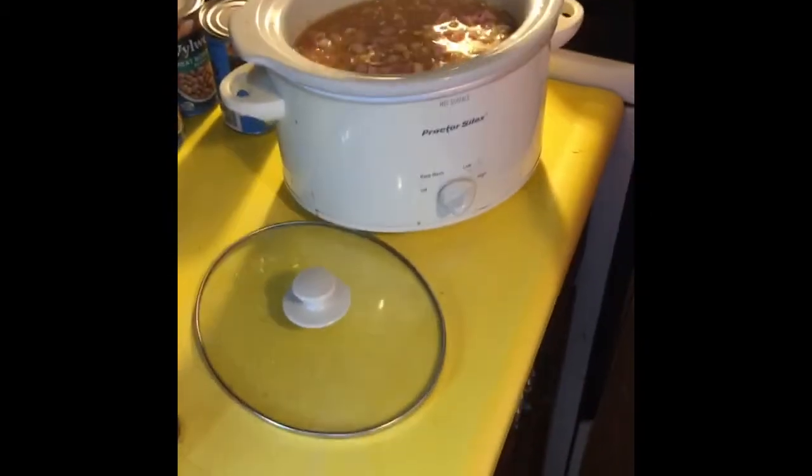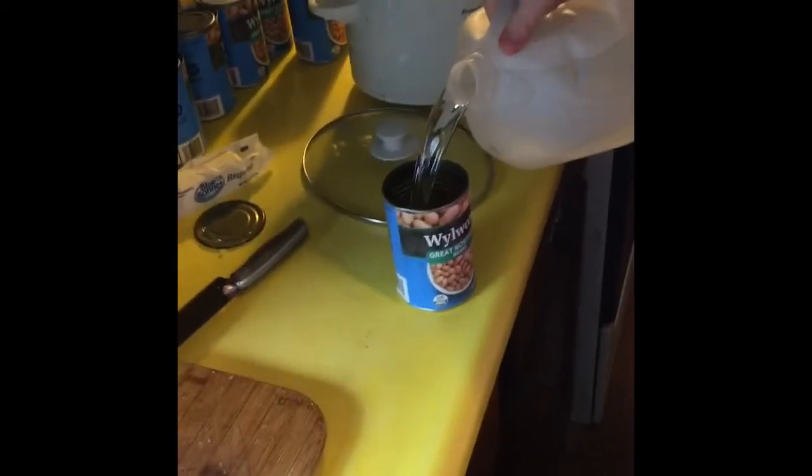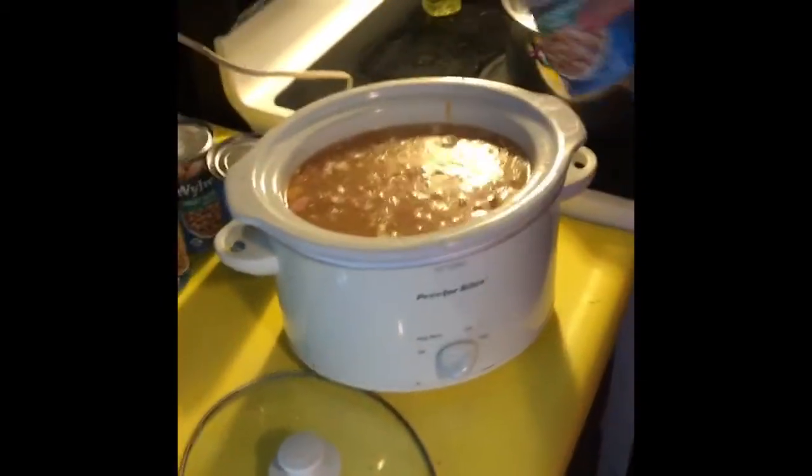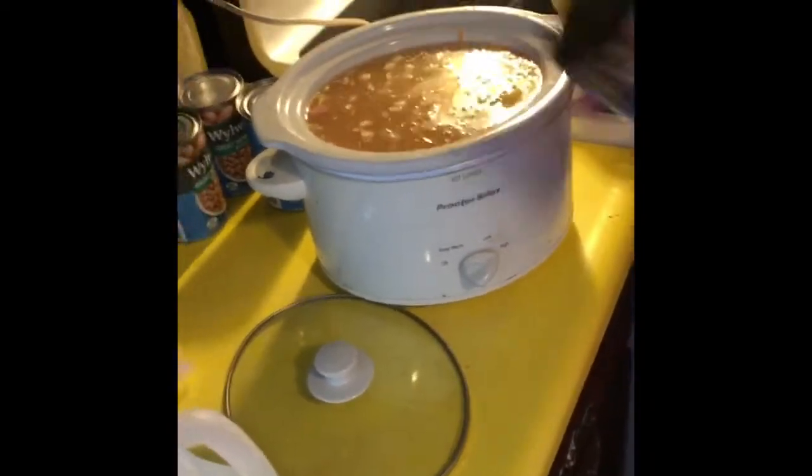Now, remember I told you to save your cans or a can. You want to take some bottled water and use your cans as a measuring cup. Because a lot of this juice is going to cook down, so you want to add more juice. So that took about one can, I say about another half a can. Yep, about a can and a half of water, guys. Okay. And we'll do the same to this one as well. All right. So now you want to give it another good stir.